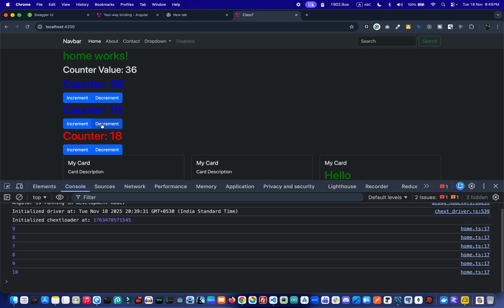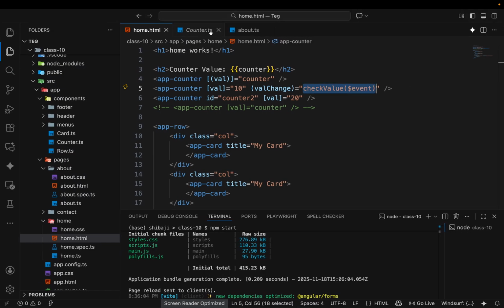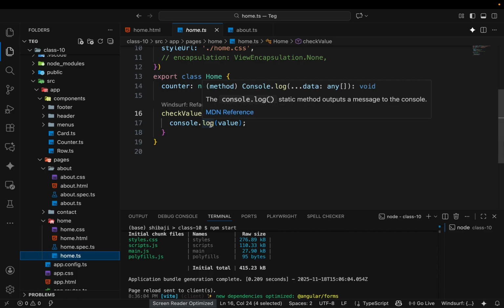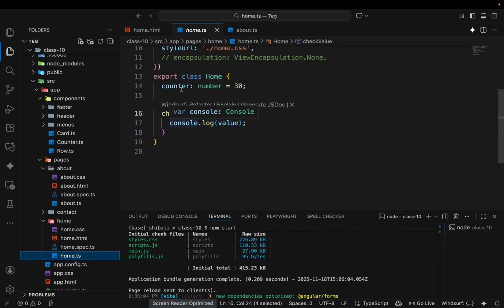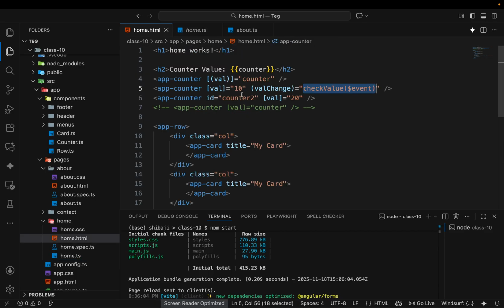We can see this value change in the console section, because this console section we already created before to see the value. But basically, when we put the value, we use the value for this particular syntax, and when we want to get the value, we use the value change. That means change.